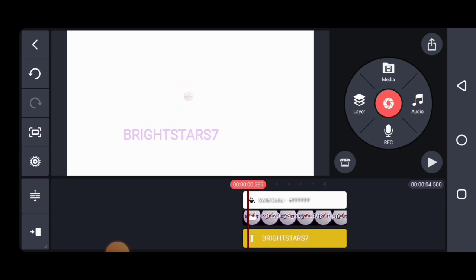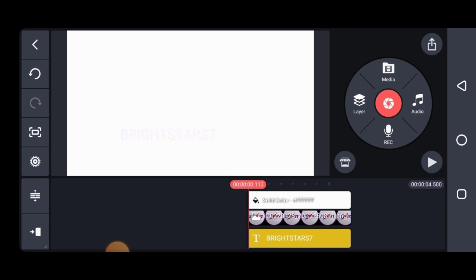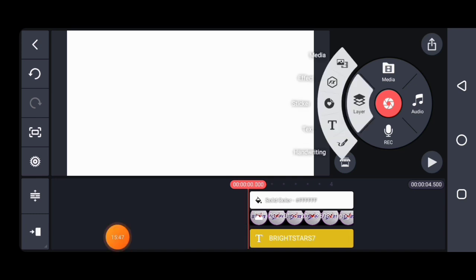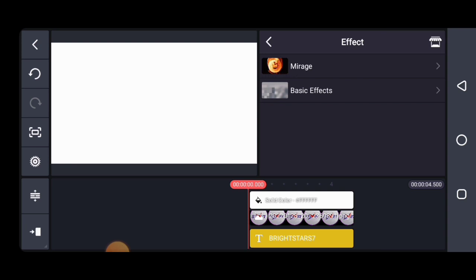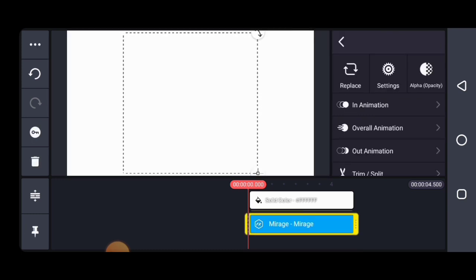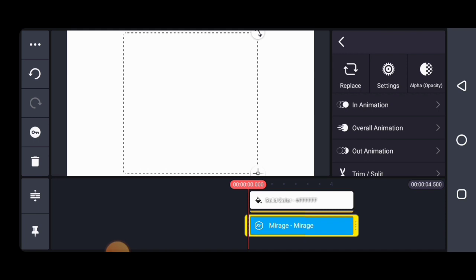let me show you how to add effects. Click on layer and click on effects. This is effects. I only have two effects here. I will select mirage, the first one. Hope you can see it for the timeline.